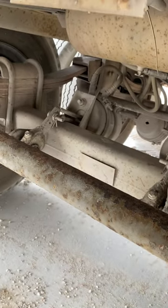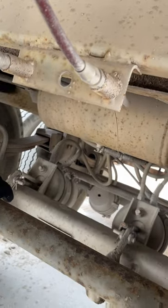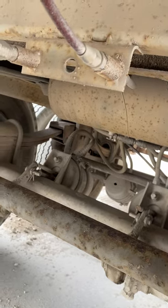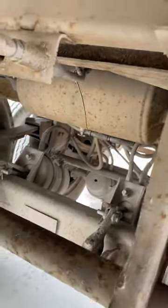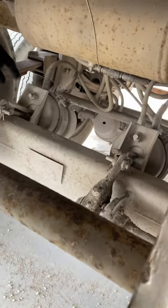Now I'm going to go into my brakes. I'm going to start at the top because I have an air tank up top. Make sure that my air tank is not bent, broken, or cracked, properly mounted, and secured, and it has no audible leaks. Then I have my brake hoses — make sure that they have no abrasions, bulges, cuts, properly mounted and secured, no audible leaks. I have my brake chambers and clamps; make sure that they're not bent, broken, or cracked, properly mounted, and secured with no audible leaks.